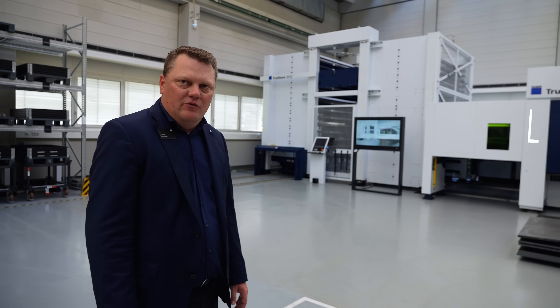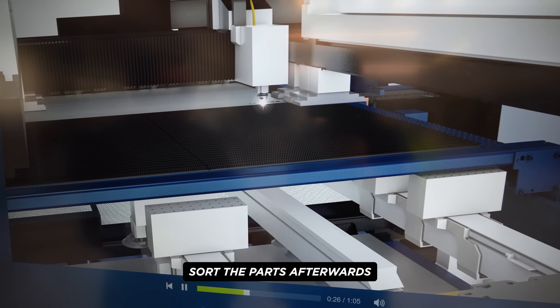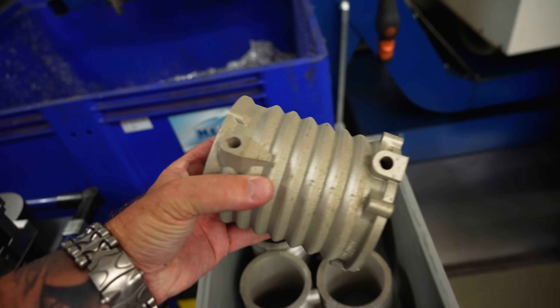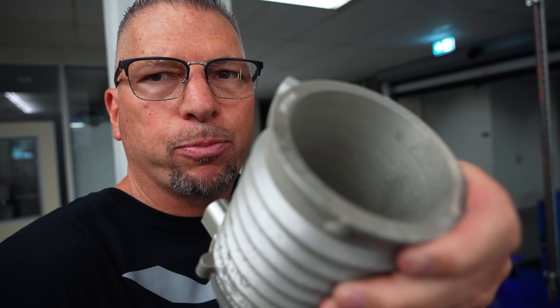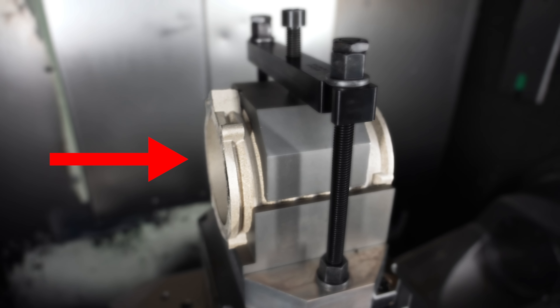That's the TrueLaser Sorter 7030 — a fully automated laser cutting machine. You put the sheet metal in, it bends automatically, then takes it out via the SortMaster and brings it to pallets. You don't have to sort the parts afterwards — they're already sorted and sitting on pallets, ready to take directly out of the machine. The TrueLaser Sorter 7030 is really the next generation of laser cutting. Now we're in the manufacturing section for additive here at Trumpf. One of the cool things is they're actually printing their own parts for their own machines. This is a filter cooler — they printed it, put it into a 3D printed fixture, finished machining the threads and sealing surfaces, but most of it was already done on the 3D printer.